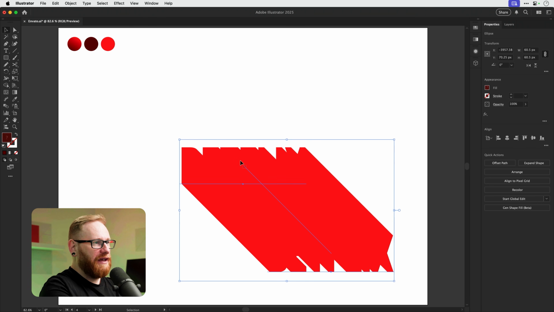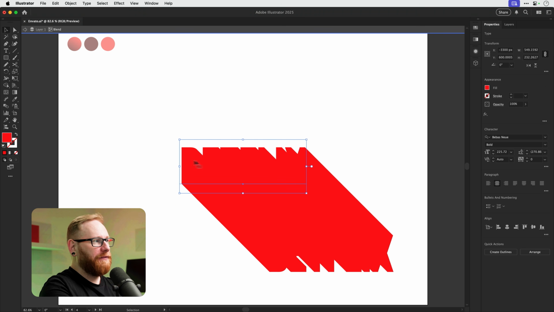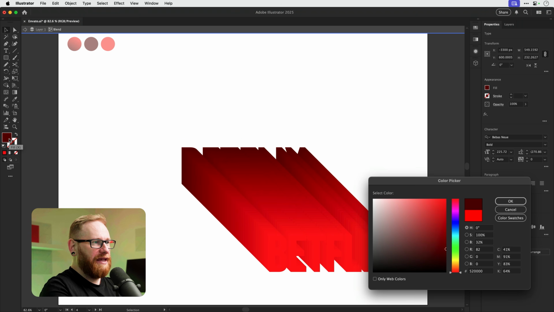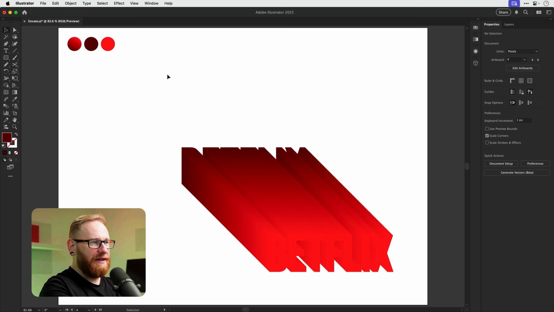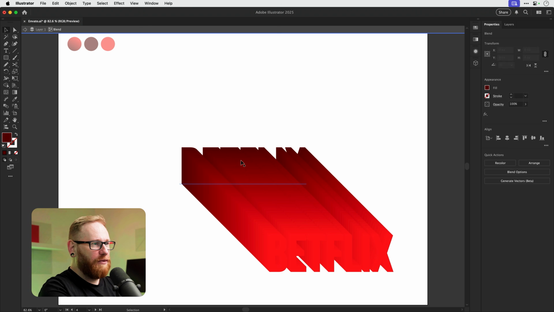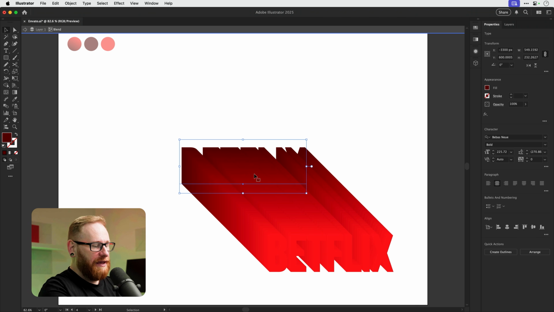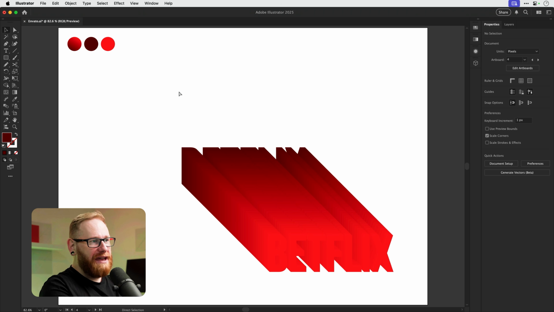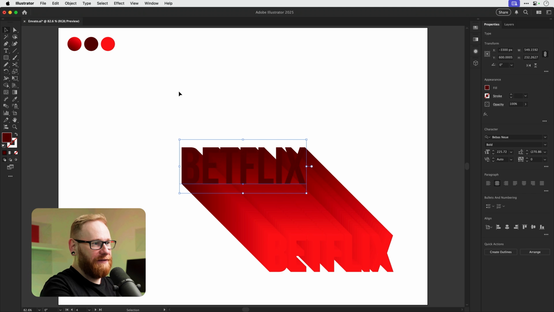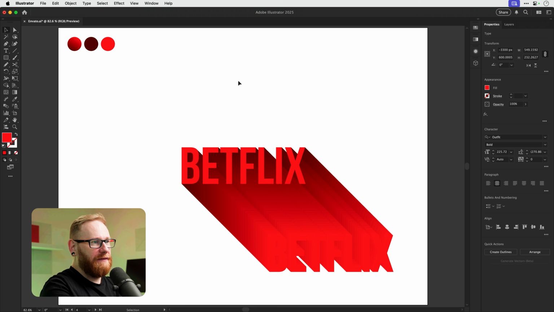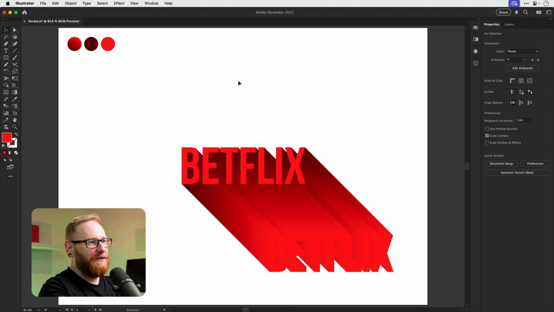So I'm just copying these colors, their 6-digit hex value, and then pasting them back in. Double click anywhere to come out. Nice. So you can see that you can choose which way you'd like the gradient to run. And something else I can do is I can double click to go inside, select this top text here, Command or Control C to copy, come back out, Command or Control F that will paste it in front and in place. And then let's change the color again. And there you go. You can see we've got this lovely 3D style effect.